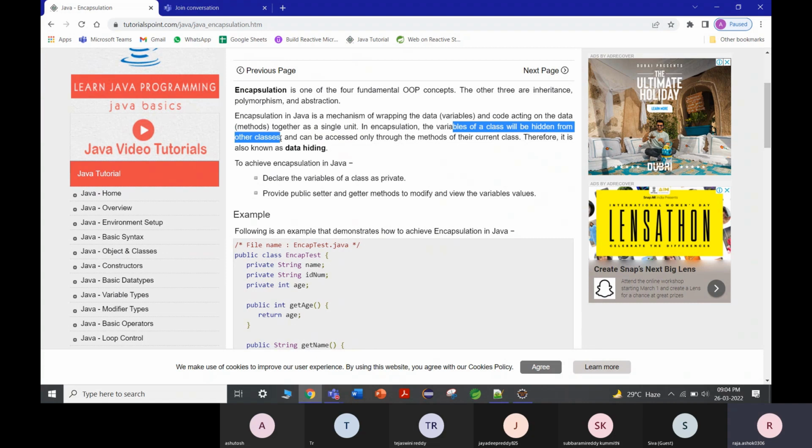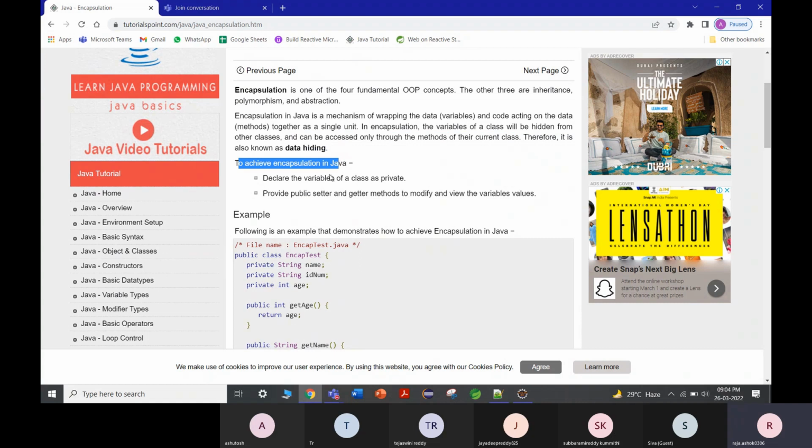As we have seen, when we set the members as private, we cannot access them outside the class, but they can be accessed only through methods of their current class. This is the concept we call data hiding. So how can we achieve encapsulation?